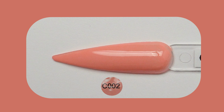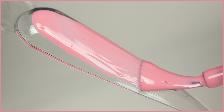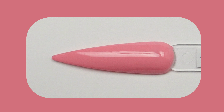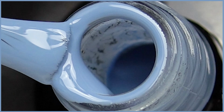So here's that second color. And this color right here, you guys, oh, beautiful. Pink, I mean, come on. It's like a bubblegum color. Pepto-Bismol, I don't know. I loved it though, oh my goodness. All right, this next one is a blue, and it's like a clay blue.